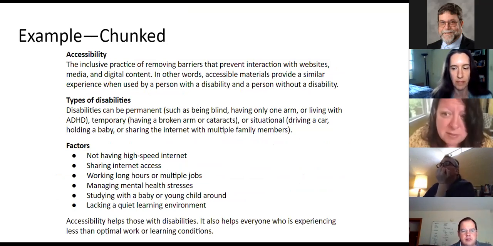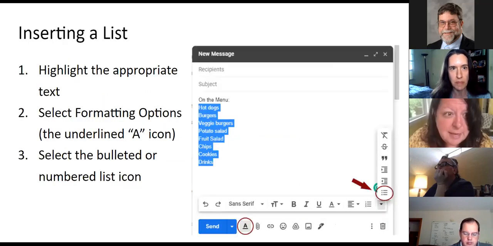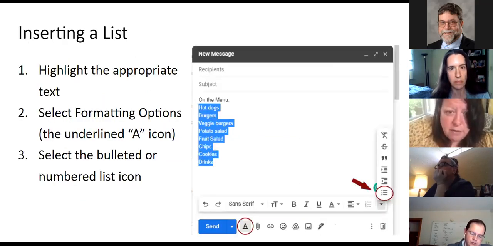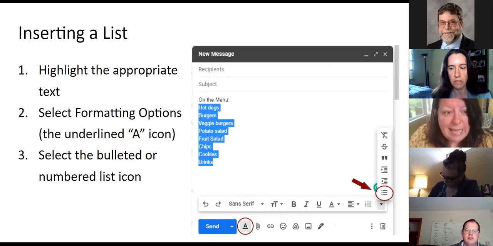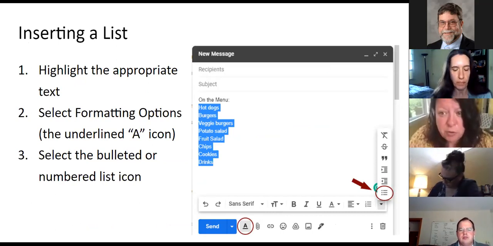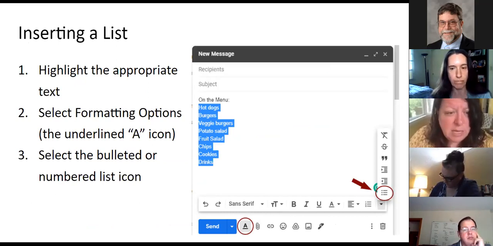So when you're thinking about this in the context of an email, let's get to the actual tactical skills on the next slide. I think we can think through this. This is just a screenshot of a Gmail window open where you are going to be crafting an email. And much in the same way, if you're familiar with using Word, there's a lot of similar features in Gmail.